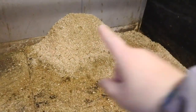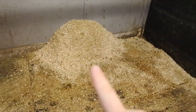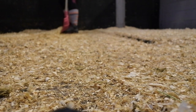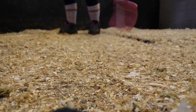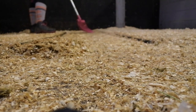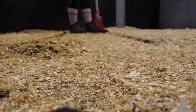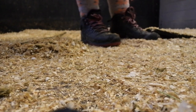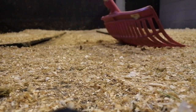There's the pile of clean shavings that I saved. Now I'm going underneath the rubber mats because there is a lot of shavings underneath them as well that is filled with pee, so I have to take it out. Because I don't have the strength to fully lift the rubber mats, I go underneath them with my shoes and scrape the floor to get the shavings out and put them in the wheelbarrow. I do that on all sides of both mats. These mats cover most of his stall, so wherever there are no rubber mats he has shavings, which makes it quite easy to clean.